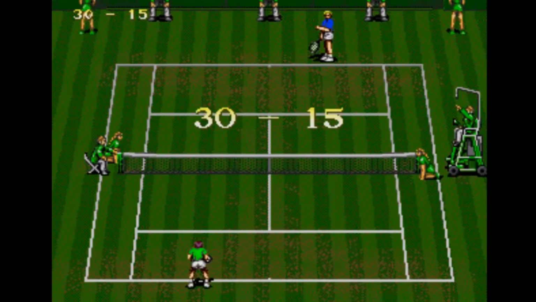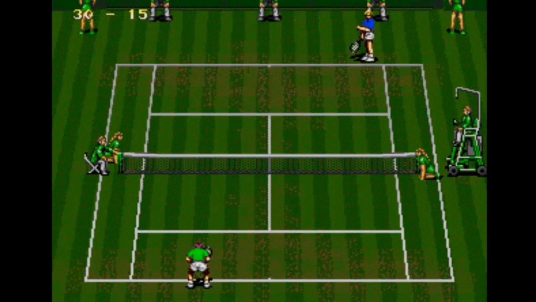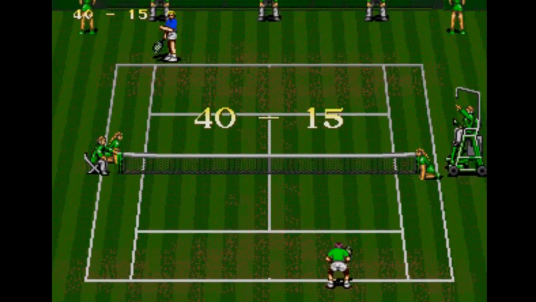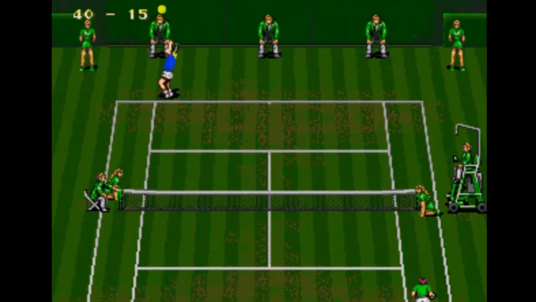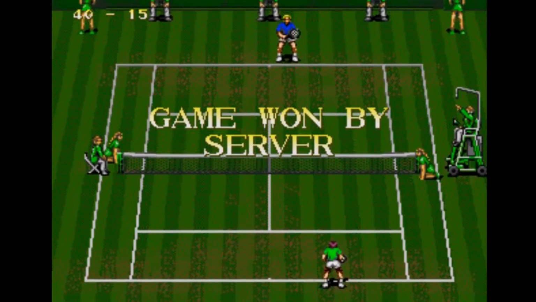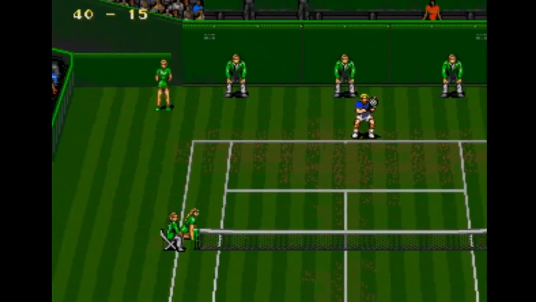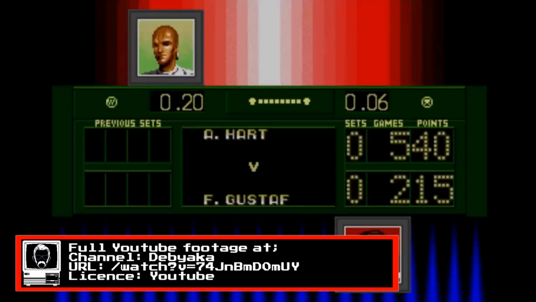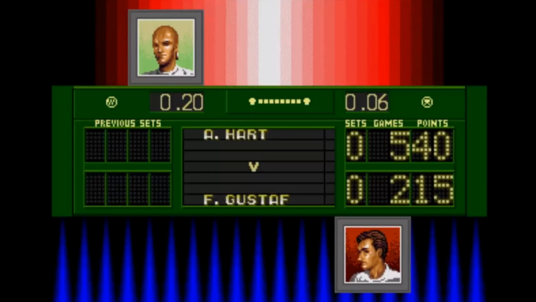To be fair, the 16-bit consoles had a long lifespan, witnessing many tennis games, and this outing may be safe and lackluster, but it's still a playable experience. Interestingly, although it holds the Wimbledon name, we wouldn't get official player names until its sequel, ATP Tour Championship Tennis, the following year.